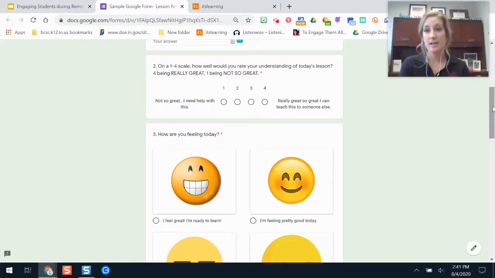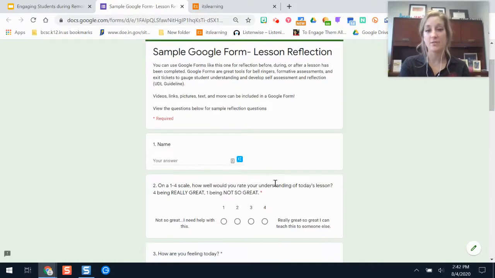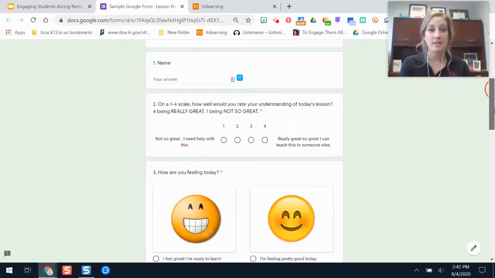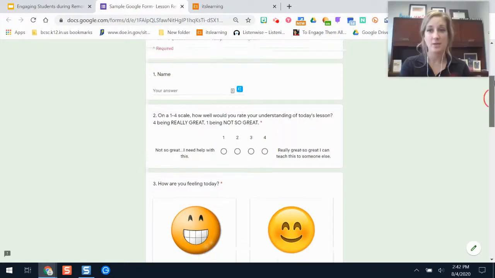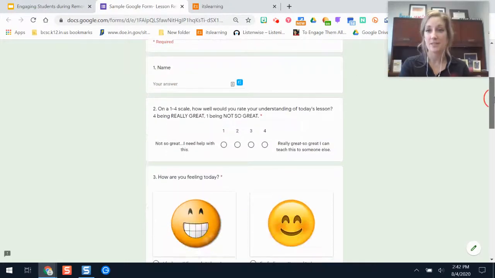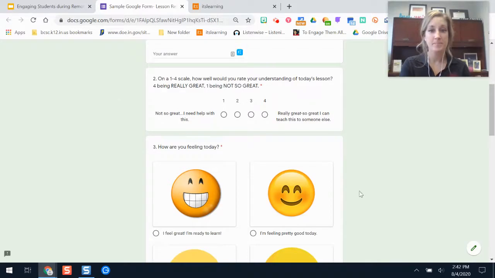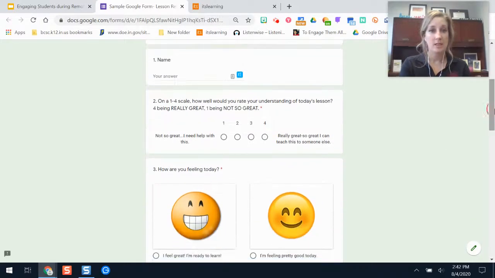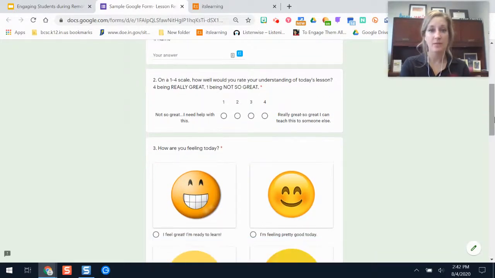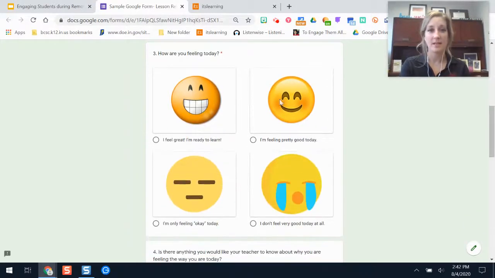But what's also great about Google Forms is that there's a lot of different question types on here. And I've tried to put some examples on here to show you, but this is an example here where the students are reflecting, and you can copy this if you want it. You could click and add their name. They could do a rating scale of how they felt during the lesson. They could pick a picture here. So I wanted to show you that you can add more than just text on a Google form.